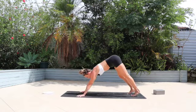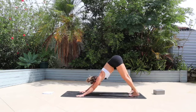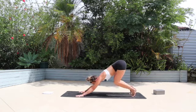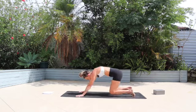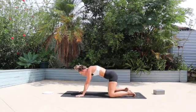Step into downward facing. Pedal and sway. Take a moment here. Gaze to your fingers and ripple through high plank. Here we go again. Bend the knees, hover, shift them back. Find that fluidity, that dance and rhythm of your spine. Good. And then the next time you come forwards, knees to the mat for child's pose.